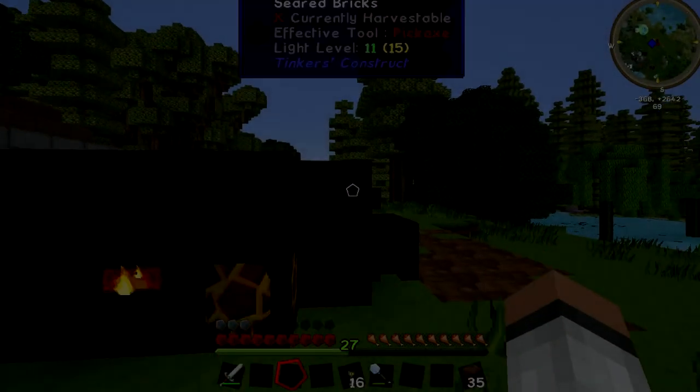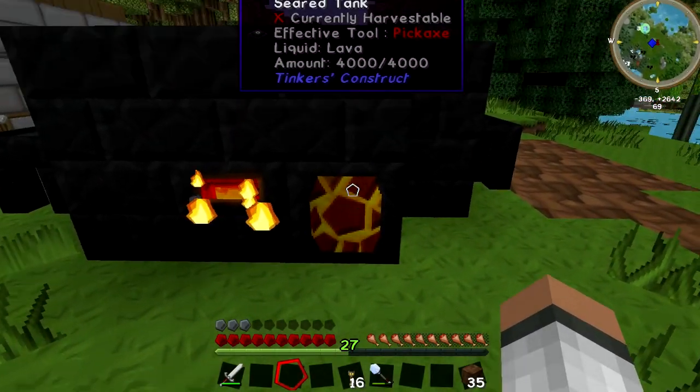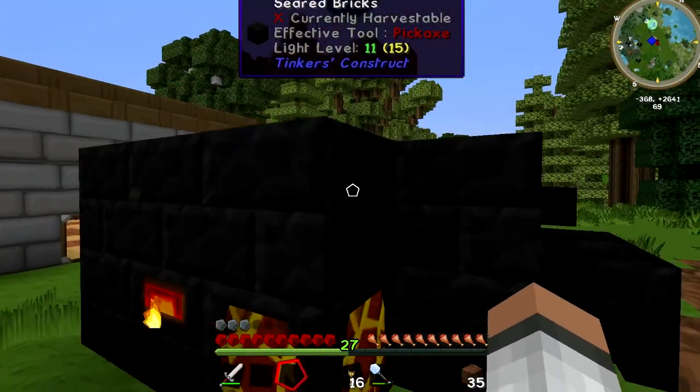And we're back, guys, and here we have our fully finished forge. Now I went out and got lava as well. As you can see, you just use buckets of lava to pour into your tank, so there's 4,000 there, so we're ready to rock and roll pretty much.